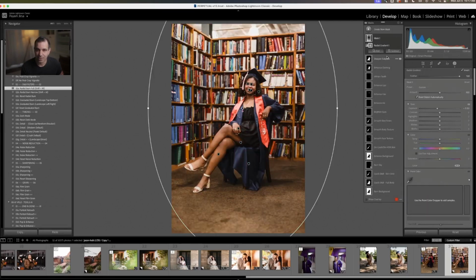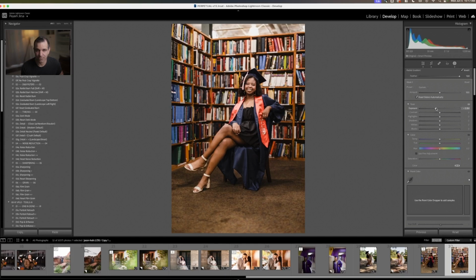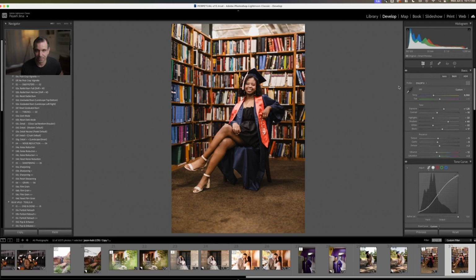The next thing I'm going to do is with this mask, you can pull the amount up right here, or I can just bring the exposure down. So I'm going to bring the exposure down a little more. I'm looking at the ground, and I just want the ground to be a bit darker, okay? And now I kind of want this overhead piece to be a little bit darker as well.